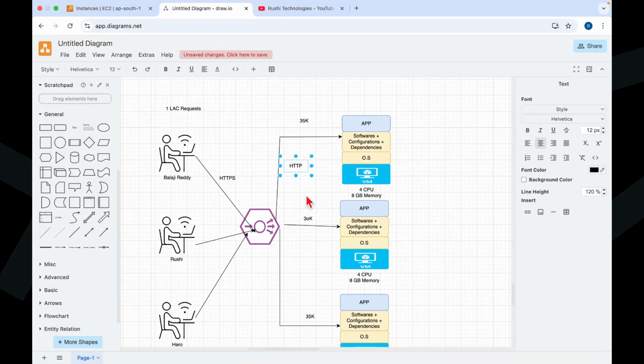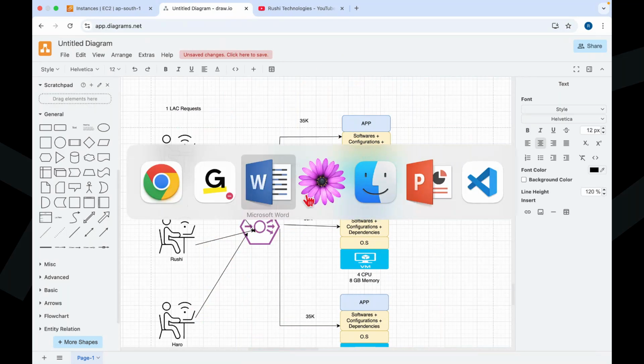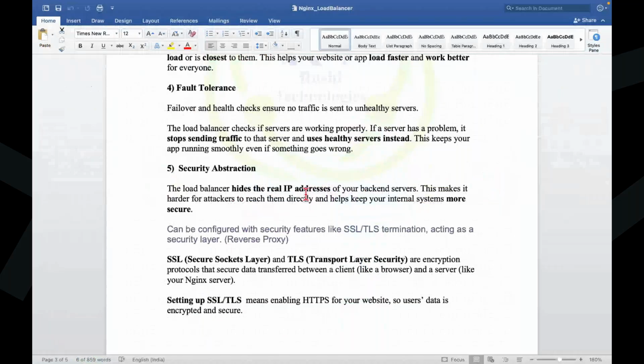What is this HTTPS, HTTP? What are those certificates? Why do we need them? I will explain again in a detailed way. But for now, understand that you can configure some kind of security also in these load balancers, such as SSL or TLS termination, acting as a security layer.